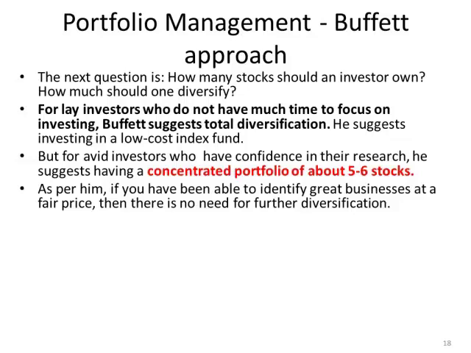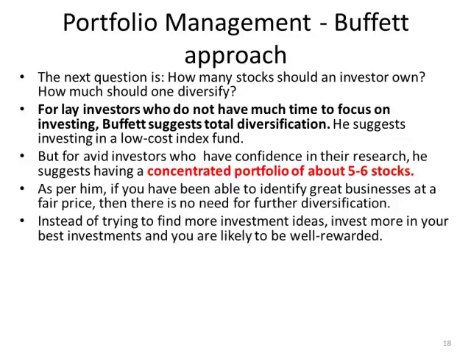So 5 to 6 stocks is quite small, but really, according to Buffett and his investment philosophy, this is not a risky thing, because if these are great businesses at attractive valuations, then you can expect to do very well from these stocks. So instead of trying to find more investment ideas, one should simply invest more in your best investments, and then you will be well rewarded, right? Rather than buy additional stocks that may not be as good, if you just invest more in your best performing investments, then this will give you the best result in the end.